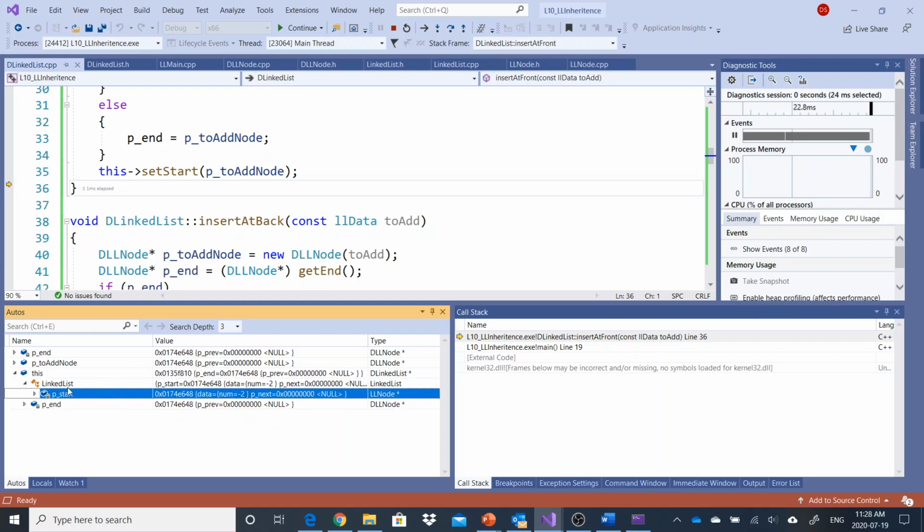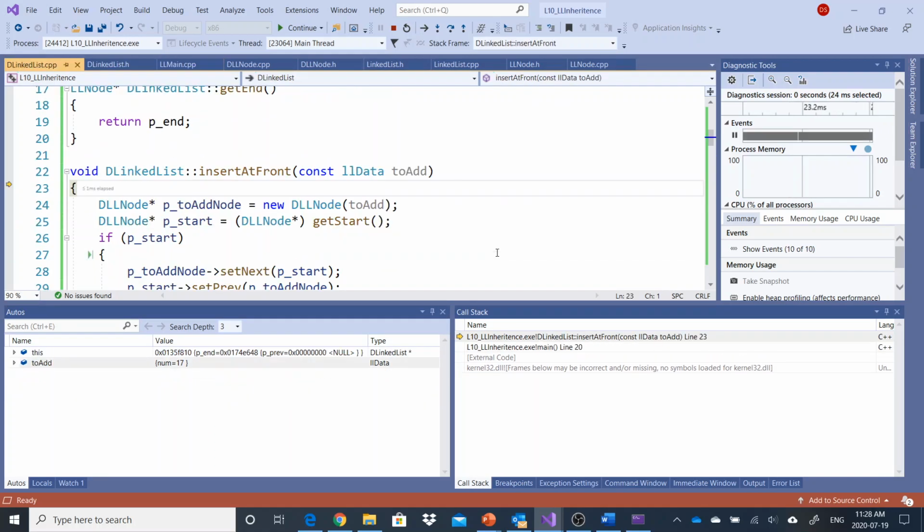So you can actually see that it's a linked list wrapped up with more stuff. That's what we're talking about with inheritance. We get the base class and then we wrap it up with more stuff. Here is my starting point. That seems fine. The next is equal to null. That's fine. And the previous is equal to this, and those two things are the same. All right. So far, so good.